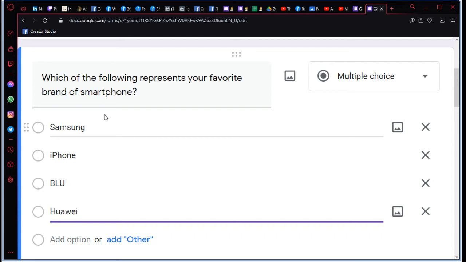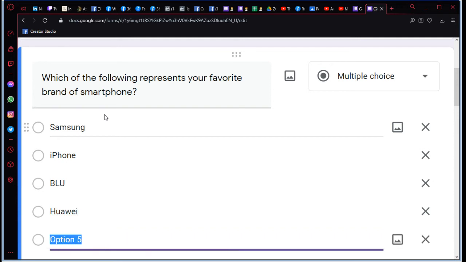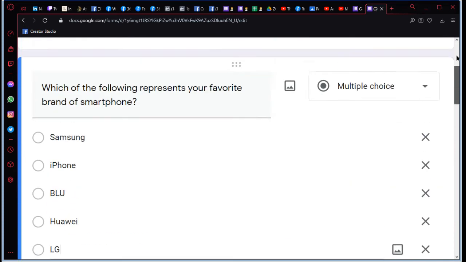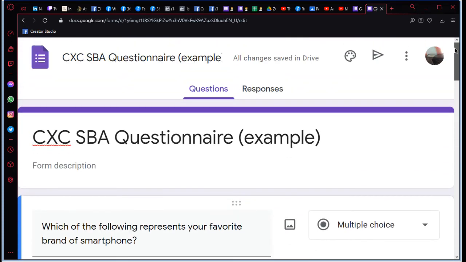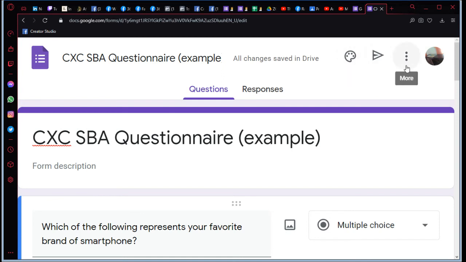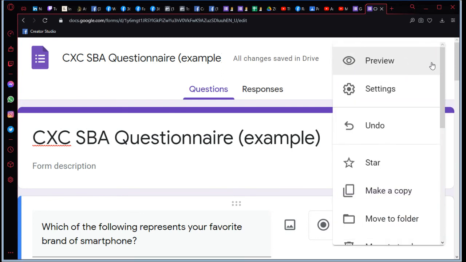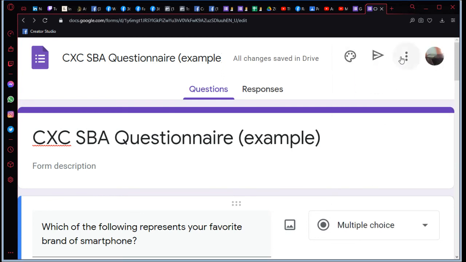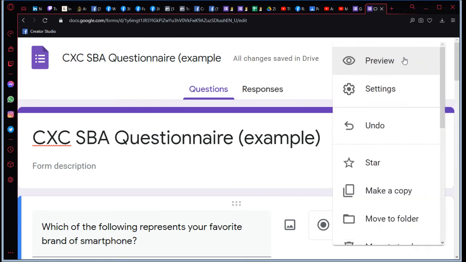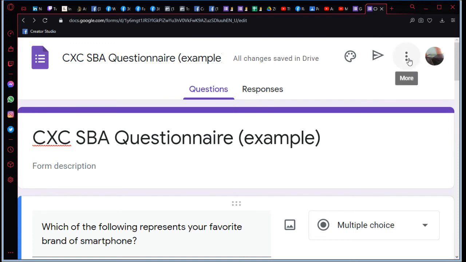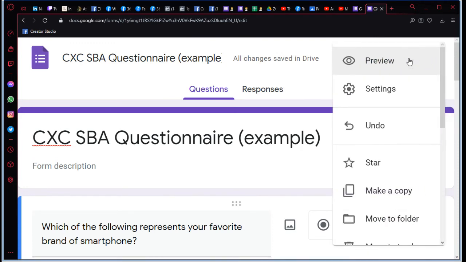Maybe I don't want to do this, but let me just add that, so that you can actually preview. Where is that? Oh, thank God. Because I maximized my screen, you have to click on the three dots to actually see the preview.